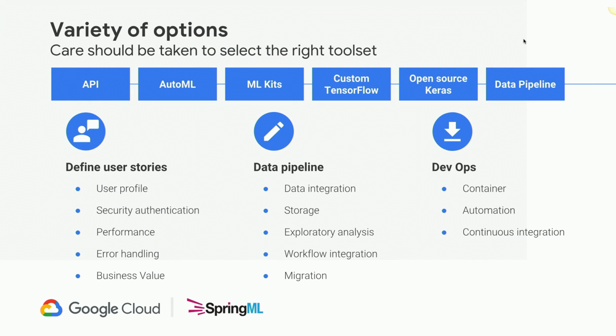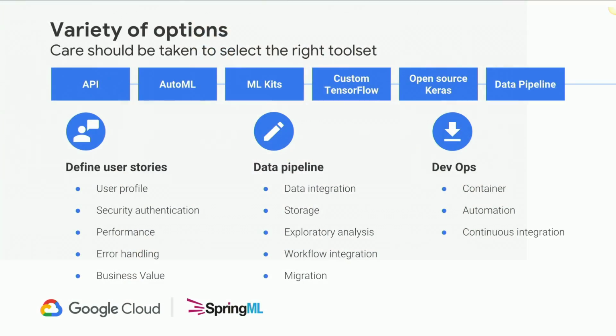Let me switch back to my slide and cover a couple of lessons learned, best practices or some of the considerations based on our recent implementations. As you can see on the top, if we look at machine learning for unstructured data sets, there are a variety of use cases here. We can apply APIs, we can apply a new functionality that Google released called AutoML, useful for custom training models. Similarly, there are ML Kits now available, which make mobile application development much easier. Then there is the super developer-centric TensorFlow with a large community following, where we can build and deploy custom machine learning models. In addition to it, there are also other open source tools, and the community has built a lot of machine learning libraries for use and integration.